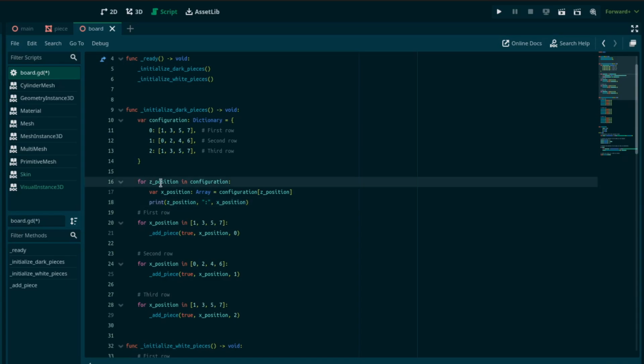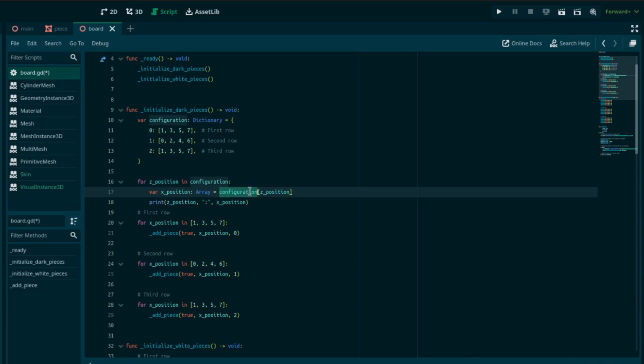So Z position we know is going to be this key here, and there's a value, and we access the values of a dictionary by using the dictionary first and then using brackets. Some call them square brackets, but brackets are just these brackets. We use brackets to say that we're going to access the value of this key that we put inside the brackets of this dictionary.